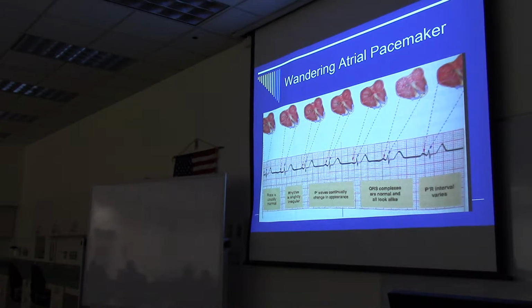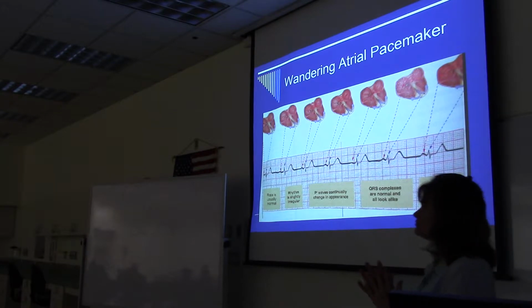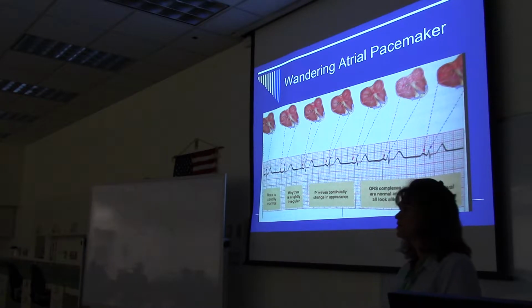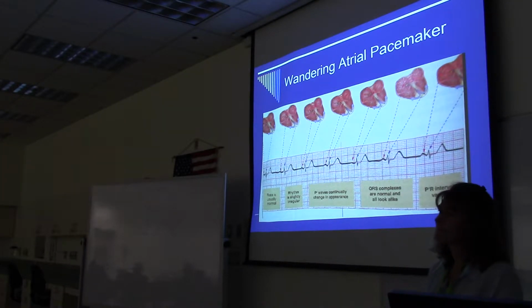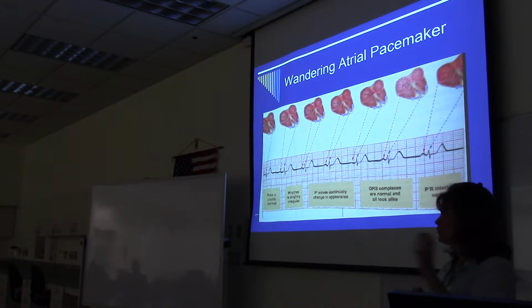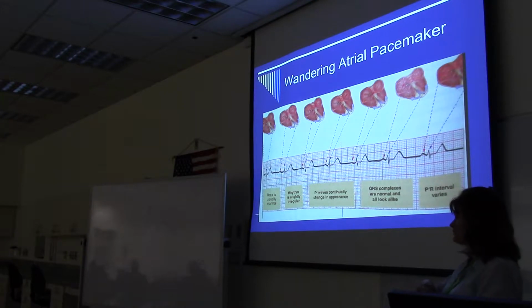So check out the P waves that you see. This one looks a little more peaked, this one's smaller, this one's a little bit biphasic, inverted. So why would you have P waves that look different from each other? Why is it some of them look normal and some of them look different? Yeah, it's switching from an abnormal site starting the P wave versus the SA node starting the P wave.